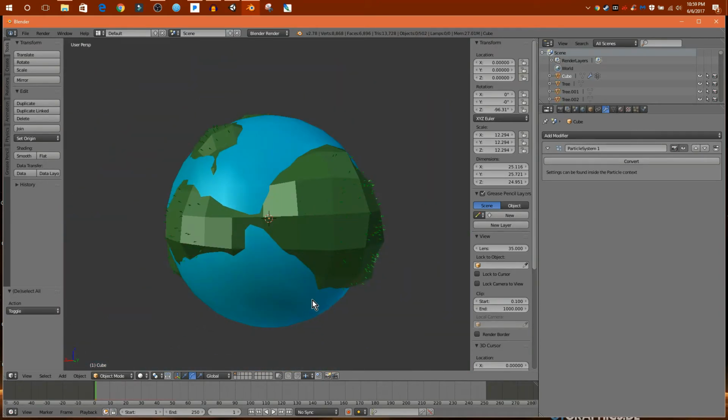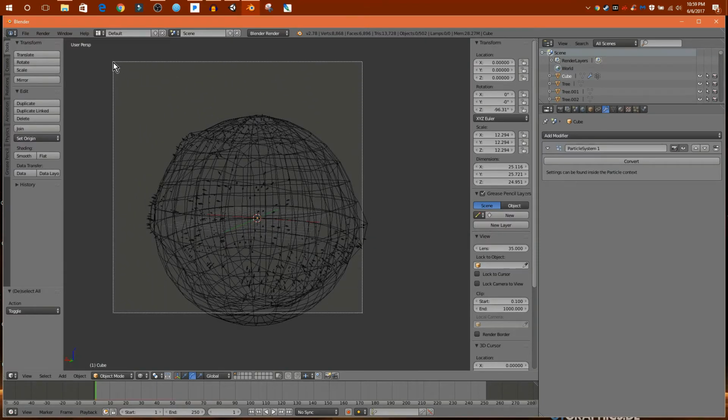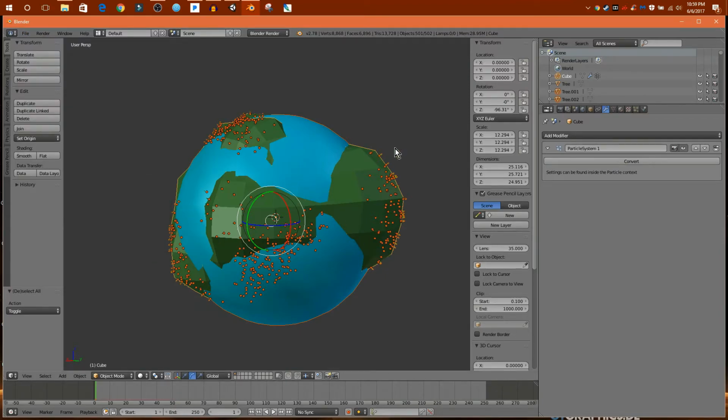So it stays here. Now what you do is just select everything. Once everything is selected, just go file and hit export. Export as FBX or OBJ. So I'm going to use FBX. All right, let's go in.